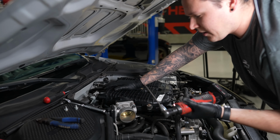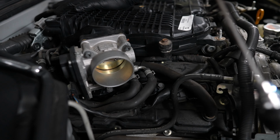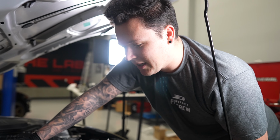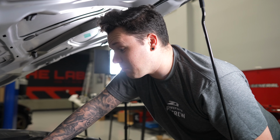Alright, so we're tightening down the throttle bodies now, just checking over all of our work, making sure everything is correct. You don't want to miss something and have the car running really badly. So we're just triple checking our work, making sure everything's nice and tight and secure, and then we're pretty much getting ready to do the intakes next.